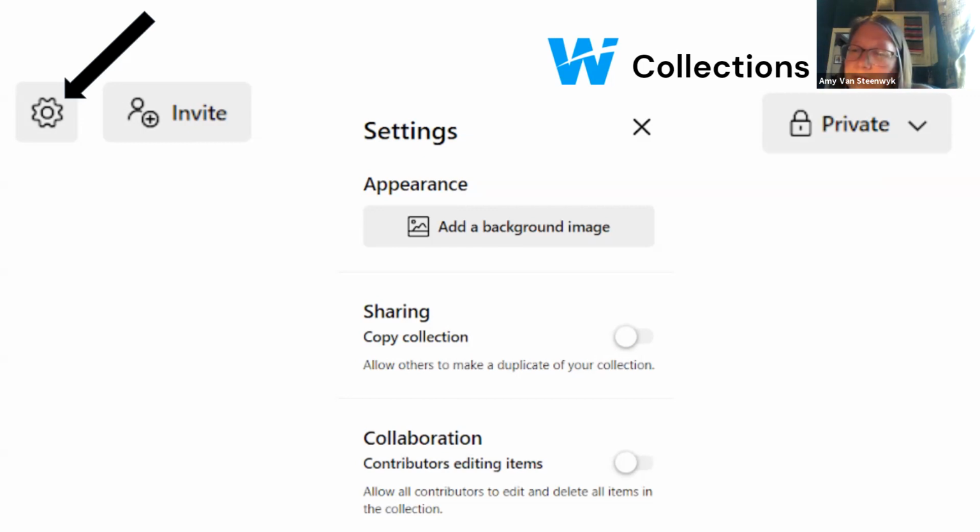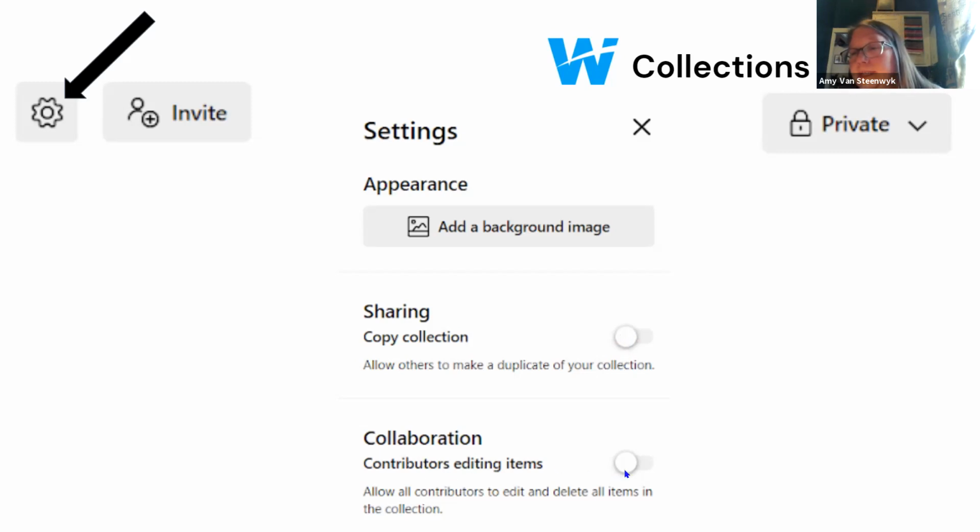They might want to copy collections in order to have it for themselves. Or you might want to copy someone else's collection, and that's only possible if they've toggled the sharing on. So certainly not required. There are many instances where you wouldn't want it to be copyable, but it's something to think about as you're creating it, whether someone else would benefit from having it or copying it.